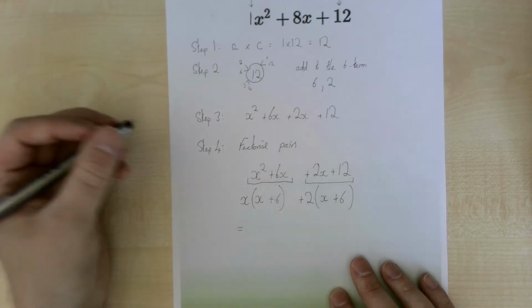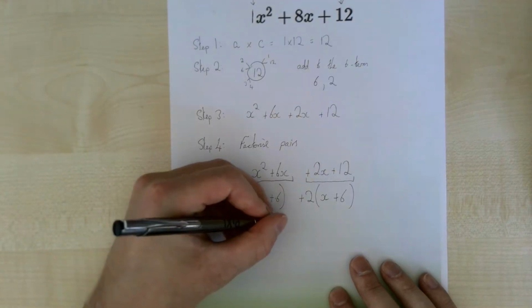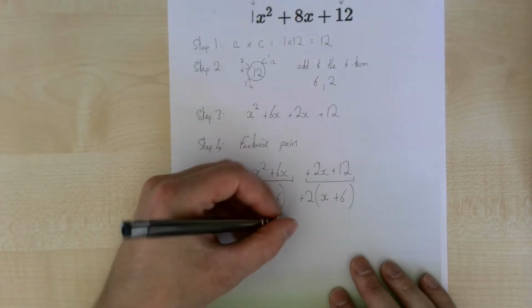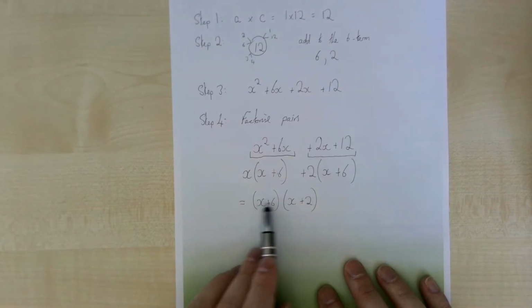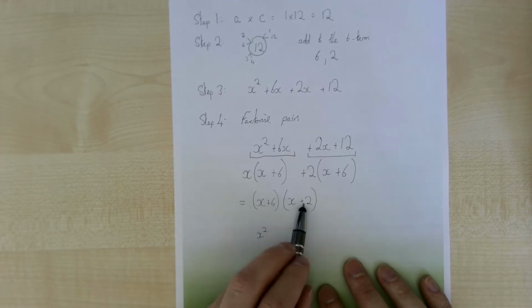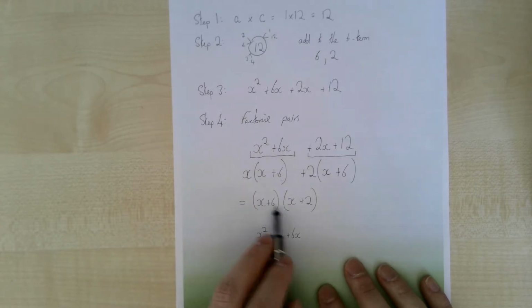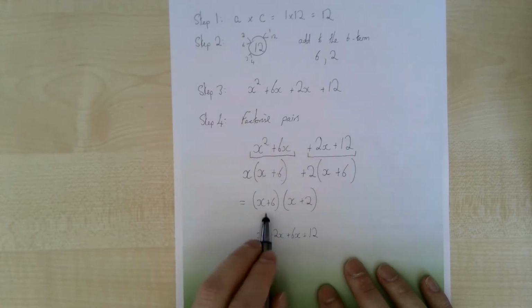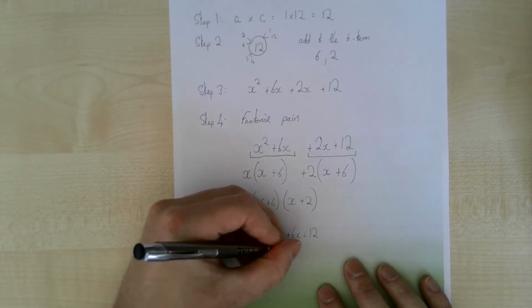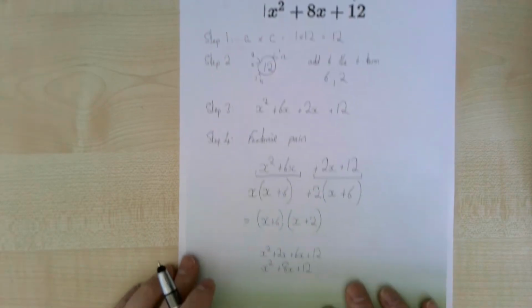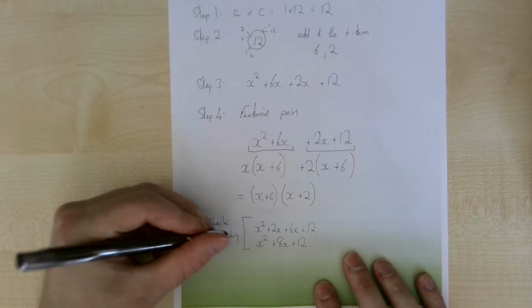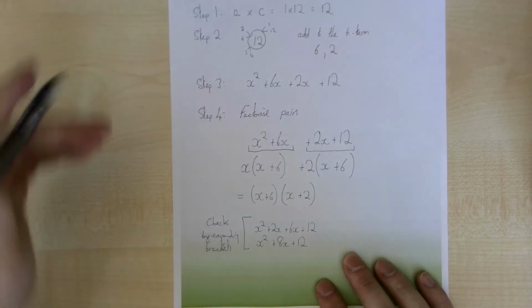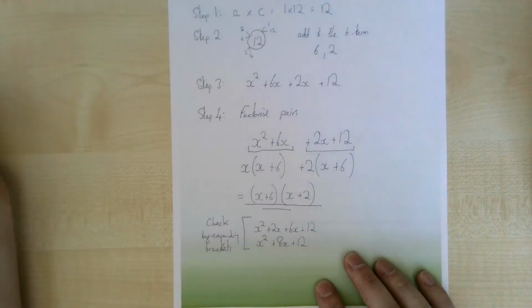The last step, and how we write our answer, is simply write this bracket down once. It's being multiplied by everything outside the bracket. So it's being multiplied by x plus 2. And we can do a quick check to see if we're right. That's the actual answer. But if I did x multiplied by x, I'd get x squared. If I do x multiplied by 2, I get plus 2x. If I do 6 multiplied by x, I get plus 6x. And if I do 6 multiplied by 2, I'll get plus 12. So expanding those brackets, simplify your answer, and what you end up with is what you started off with. And that is your check, just to see if it's right. So check by expanding brackets. And that's how factorizing quadratics links very nicely to expanding brackets. And that's how we do it.